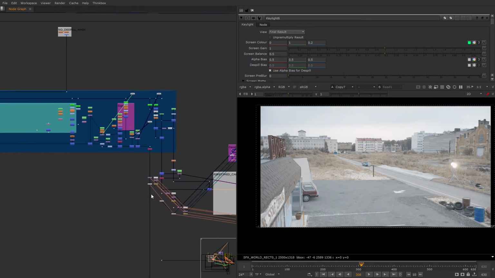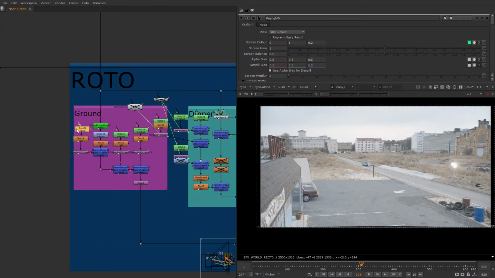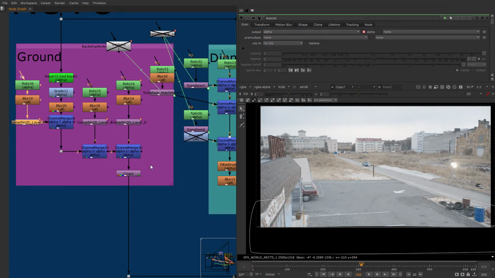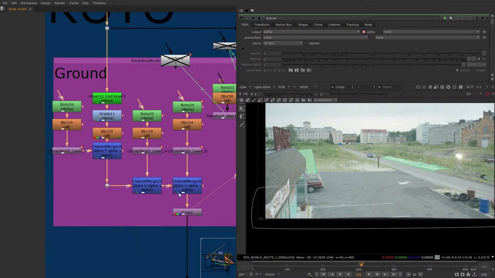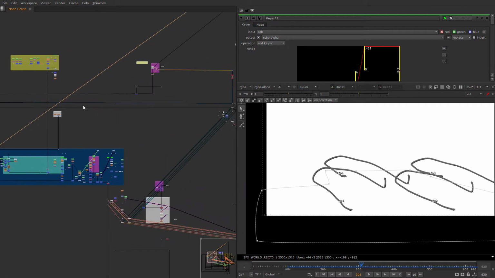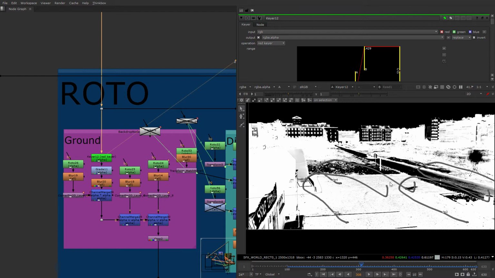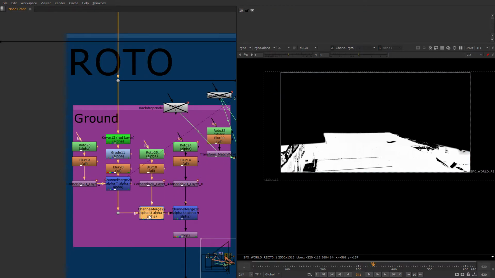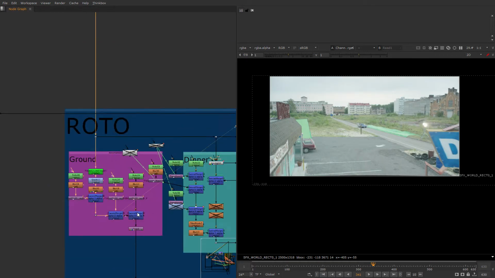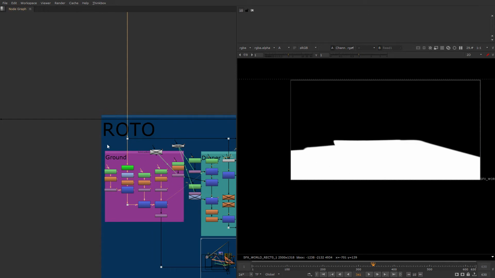So I think we can start with explaining what this backdrop is. These are rotos of the ground that were all put on corner pins that were exported out of Mocha. So let's switch to the alpha view here, which comes from the source noised footage, and see what we are doing here. If we look into the alpha channel, it looks like we are cutting this region of the ground that will be left in the final shot, like that. So this is the ground here.